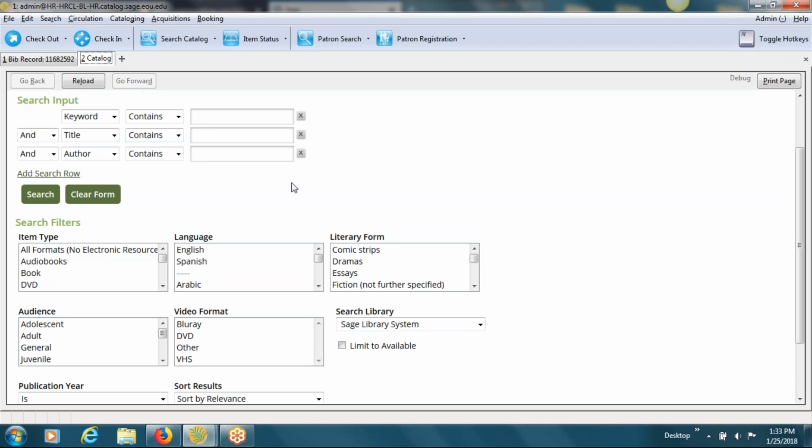because if I show this search filter screen again, we do have an audience filter box. If they're not filtering, they're going to get everything. But if they choose a specific one, then they're only going to get books that have been cataloged with that type, if that makes sense.